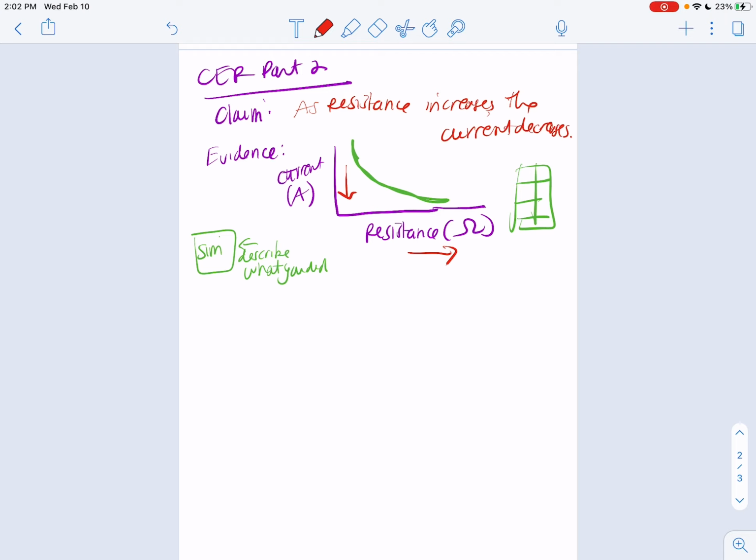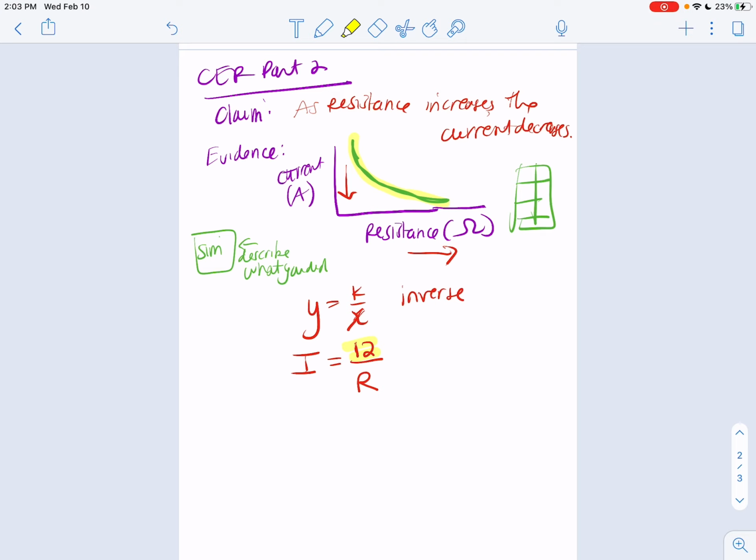If you'd like to write your math model, let's go through it, and then you can write it in your evidence. Don't explain it, though. Now I have y equals k over x, which is what we call an inverse shape. My y is the current, my k probably was 12 if you did how I said to do, and the x is the resistance. That's your x variable. That constant k is telling me something about the shape of this curve.